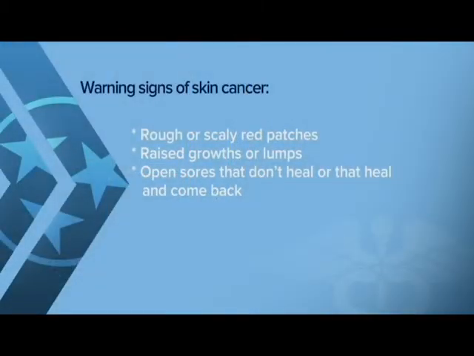You're looking for changes in moles, particularly in ones that you've seen previously, that you've been following. We have something called the ugly duckling. I don't know if you've heard about that in your medical reporting. No, I haven't, no. The ugly duckling sign is, if you have 5 freckles and one of them looks different than the other ones, well, that's something you should be concerned about, and you need to speak to your doctor about that.